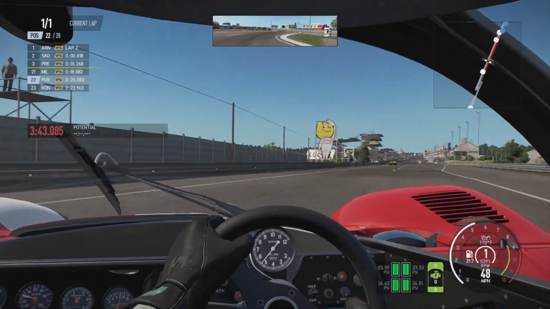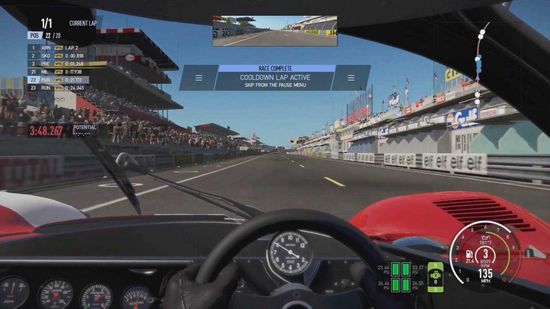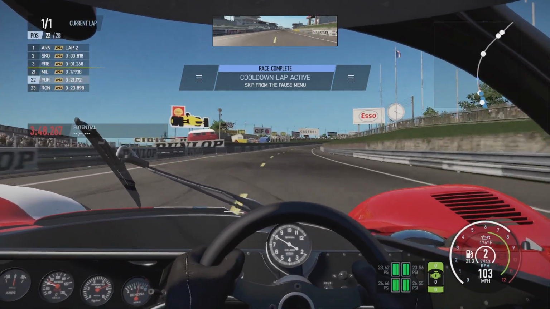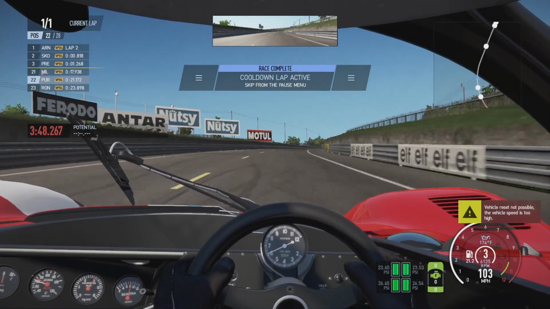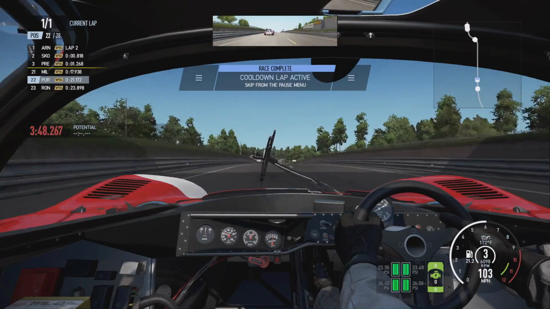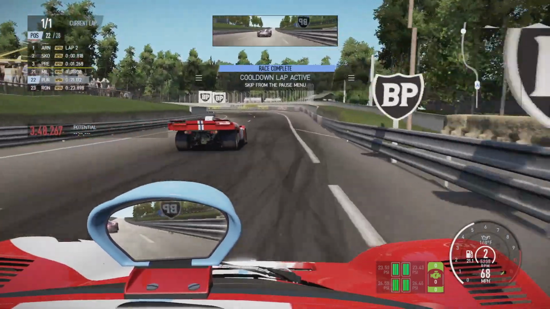Lock up into the chicane. There's only one chicane where there's now two. Just gave it too much power there. Are we on the helmet cam? Are we on? Nope. How do we actually change cam? Ooh. I don't think we were, never mind. That's an interesting view. It's that roof cam.